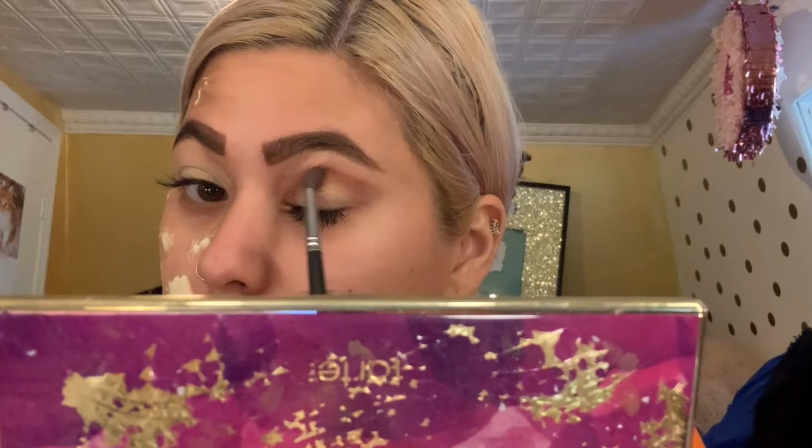So for my eyebrows, I'm gonna go in with Big Eagle by Tarte. Honestly, one of the best eyebrow creams I've ever had. So now I'm gonna go and start doing my shadow. I actually changed the palette, so I'm actually using the Tarte Tartelette In Bloom Clay Eyeshadow Palette, and at the moment I'm using the shade Rebel.